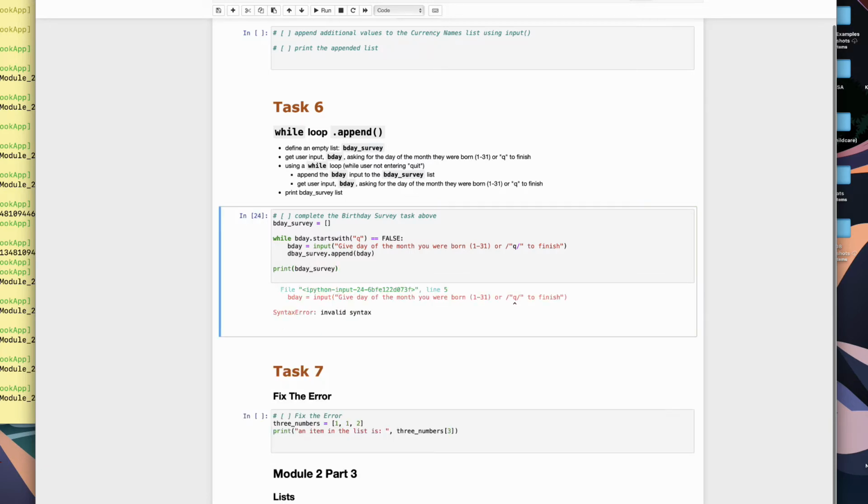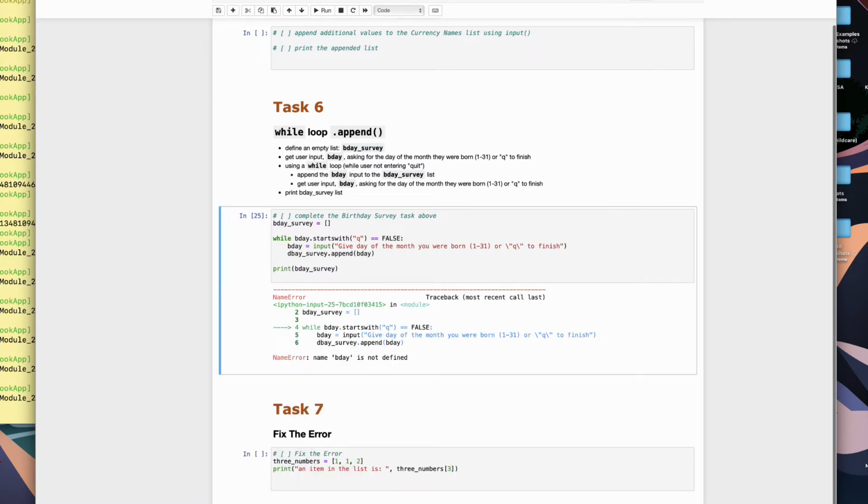So I'm going to run it. Oops. Did I get my slash the wrong direction? Maybe. Oh, B day is not defined, so let me come back and define B day. Start with B day equals a blank. That way it'll be able to check it here.